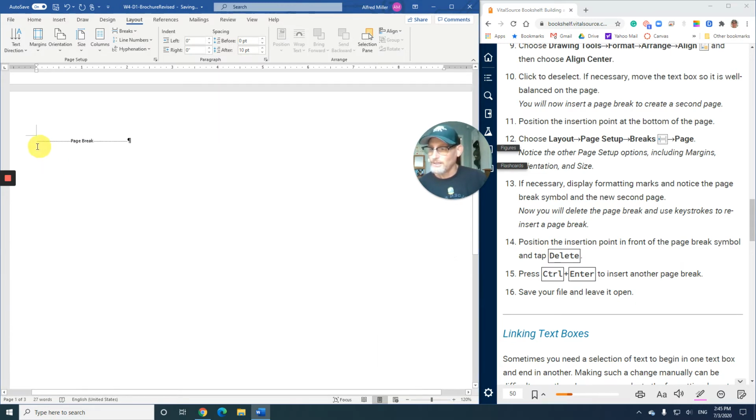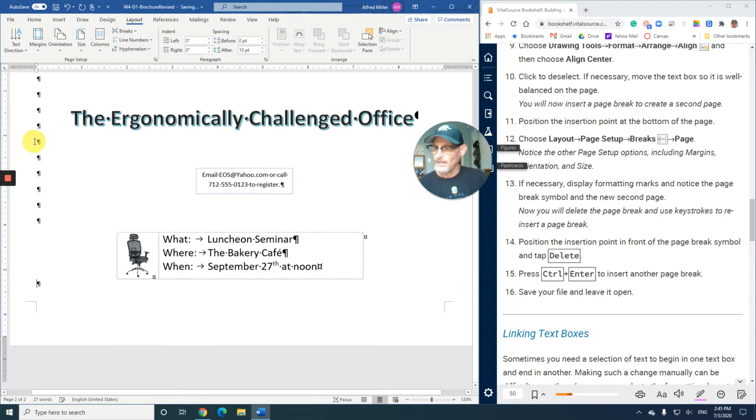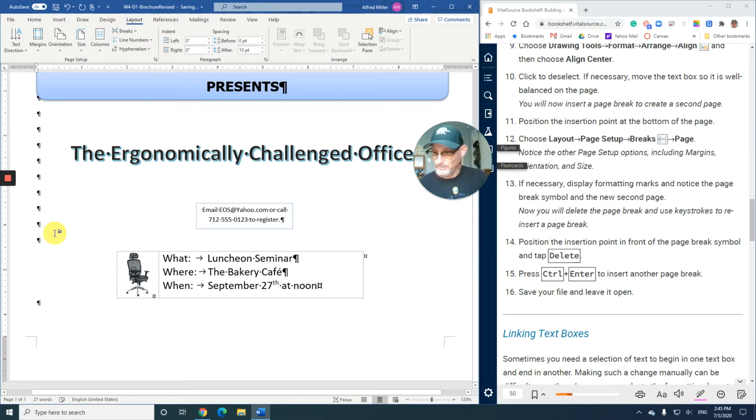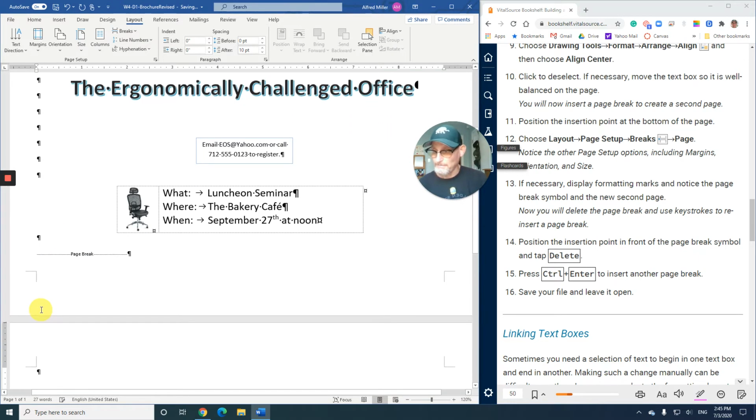Okay, so I'm going to just go here to page 2. What's happening to me is I have too much space here. So I'm going to take one of these enters out to properly do this. Now I'll go here and do Control Enter. There we go. So as you can see, sometimes things are not perfect, and that can happen to you, where in this case, one regular enter would have put me on page 2. You don't really need to bring in a page break for that. So step 16 says save and leave the file open.